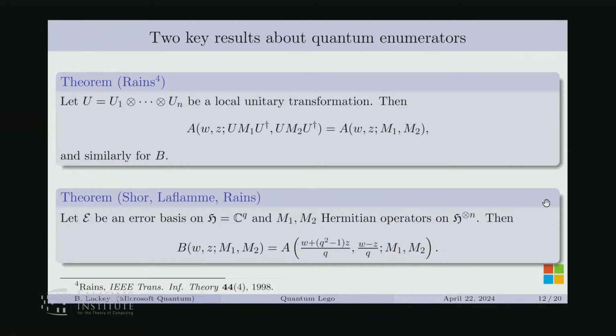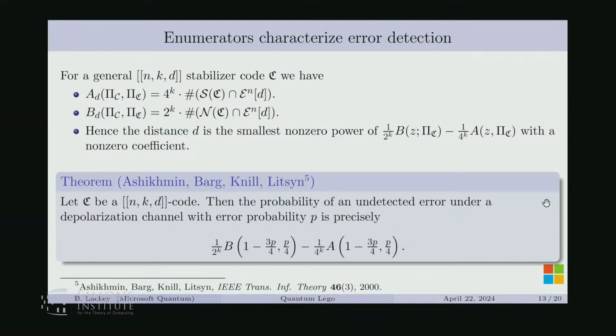All right, great. So moving right along, here's basically what I said: the weights of the stabilizers in weight D are captured by this quantum weight AD, and then similarly for B. So if I take the difference of those two things after fixing the normalization, I am very literally counting all of the normalizers which are not stabilizers. And so in particular, the minimum degree of that is going to be the distance of the code precisely.